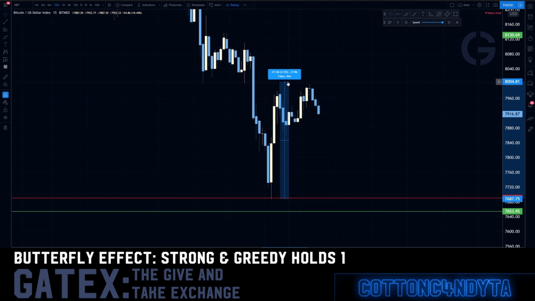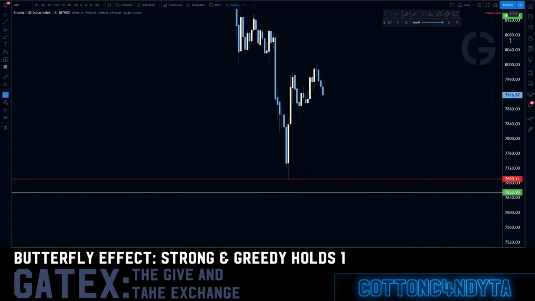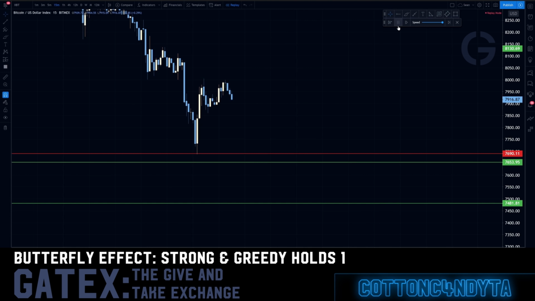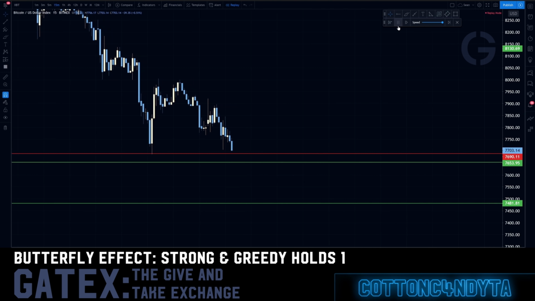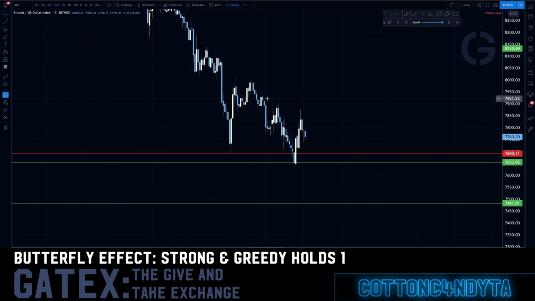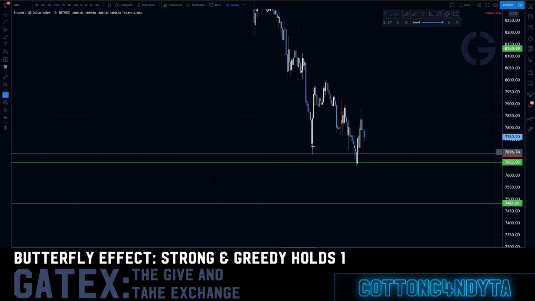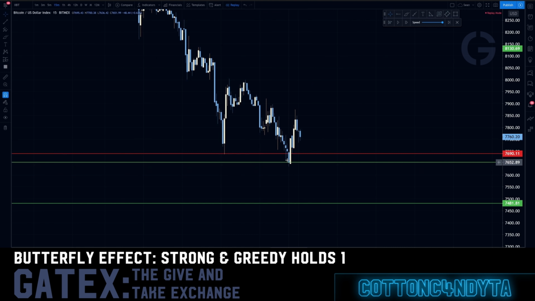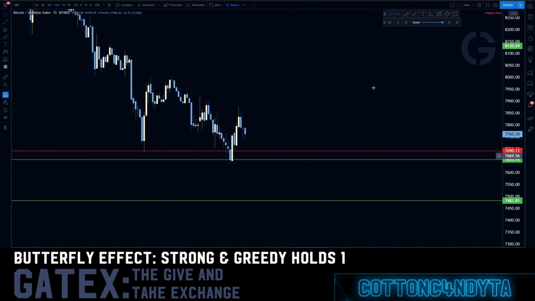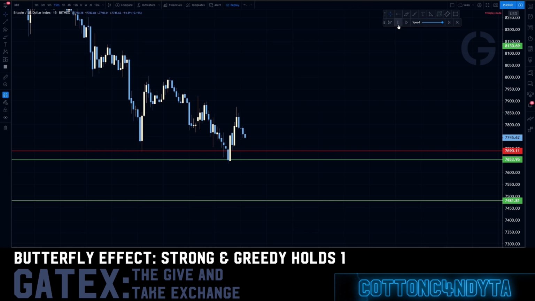It's going to touch it once. It's a knife catch. It instantly goes there, and it rips completely right off. It's a very strong level, therefore granting you a very strong reaction, right? And then we have our greedy levels in this trade. So we're just going to let this kind of play out and see what happens. It goes after its next level there, and that's the one we had marked behind the strong level. We're not going to worry about this type of level right now. This will be covered in future lessons in butterfly effect inside ranges. There's going to be a ranges video that covers that.